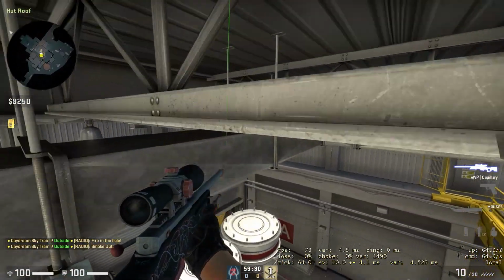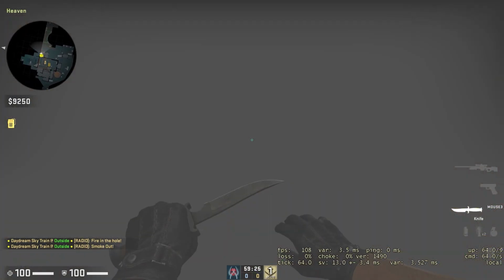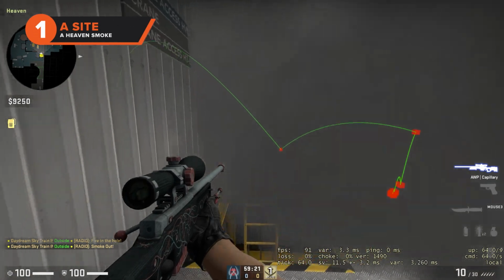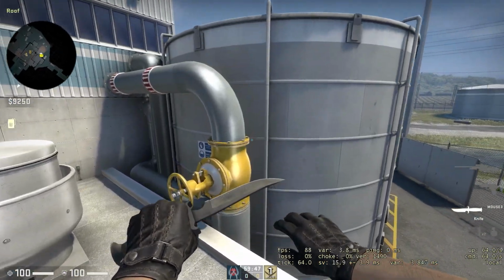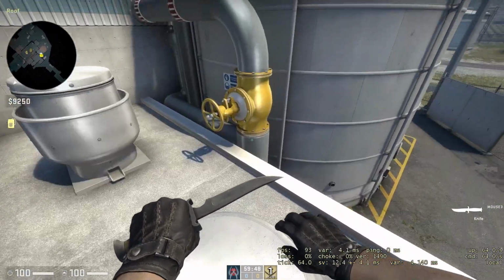We will start with two fantastic lineups for the A site, and this first one will be for A Heaven. Smoking this area could be exceptionally important, as this is the perfect place for counter-terrorists to defend the bomb site. This lineup might be a bit complicated, as it will require you to find two spots and aim exactly in the middle of them. But no worries, we will guide you.